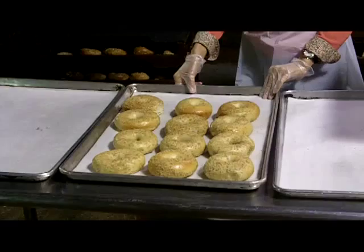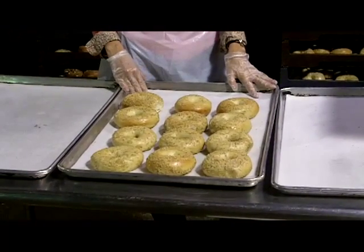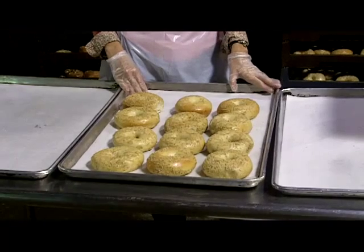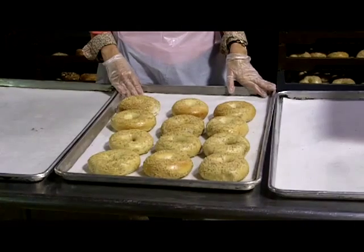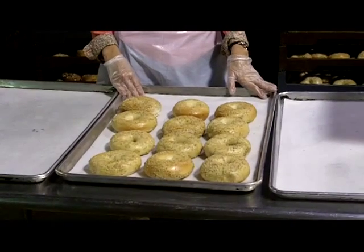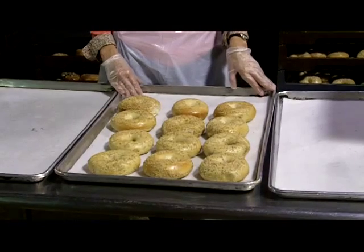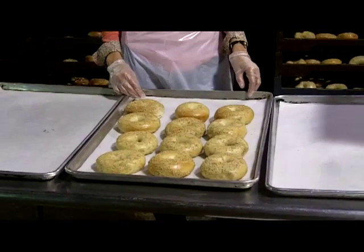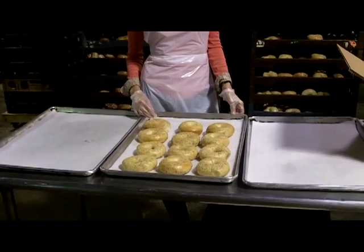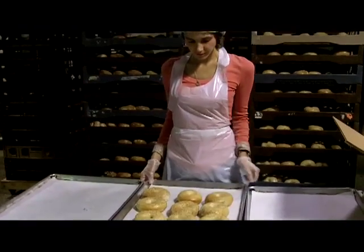We're going to lay these bagels out to make sure that they're fully defrosted, essential to the process of par-baked bagels in order for them to come out in the way that you would want them to be finished, like a fresh bagel. They must be fully defrosted. We suggest 1 hour as being the time, but you'll know based upon the feel and the look and the current weather conditions whether or not these bagels are fully defrosted. They really do need to be fully defrosted in order to have a good product.